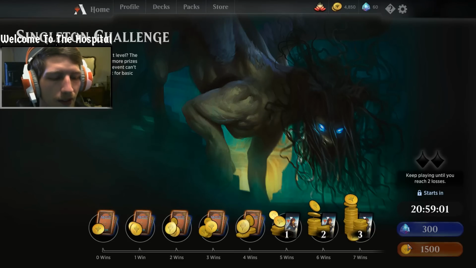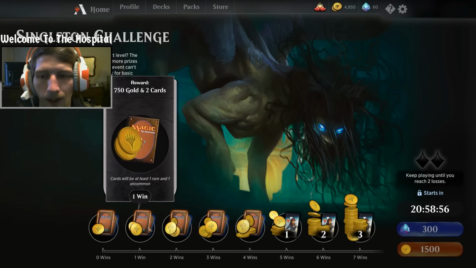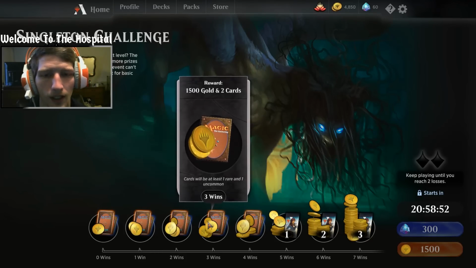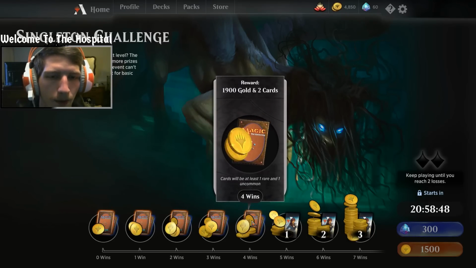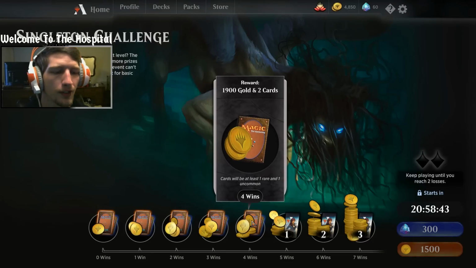So it costs 1,500 gold or 300 gems. Either way, at 1 victory, you win half your money back plus 2 cards. 2 victories, 1,000. 3 victories, you level out as well as winning the 2 cards. 4 victories, you win 400 gold as well as 2 cards, which is already pretty good.